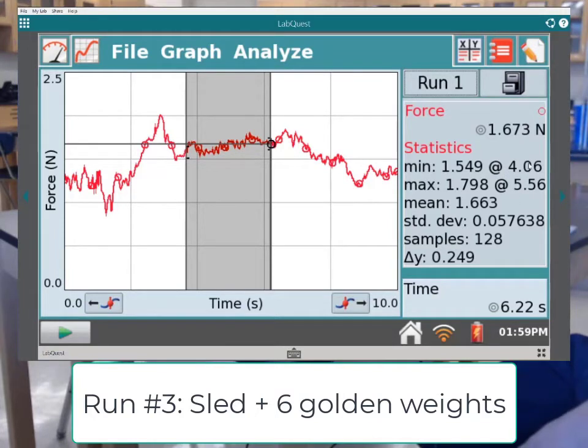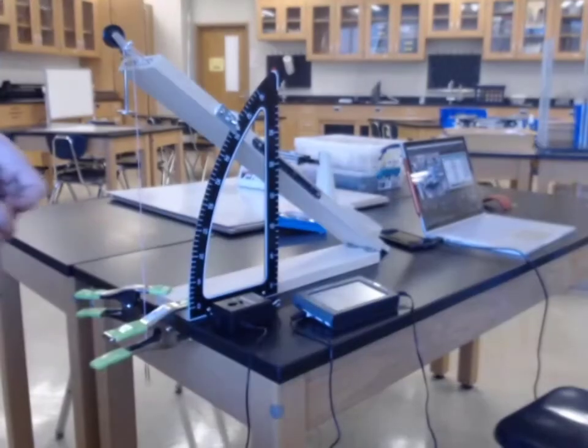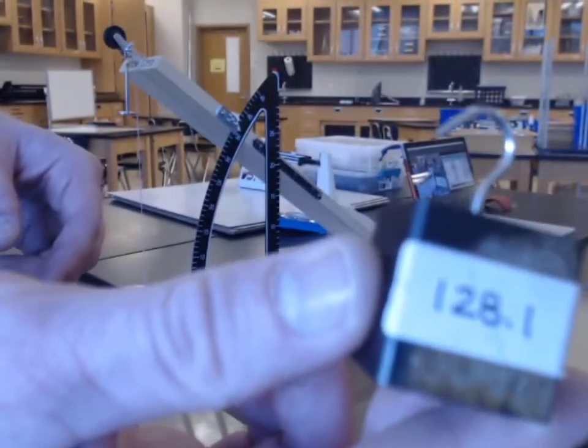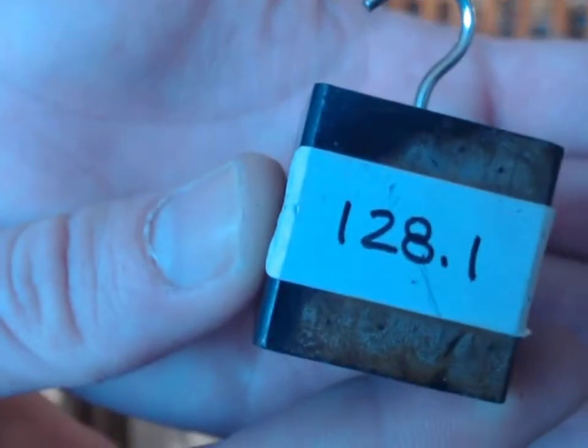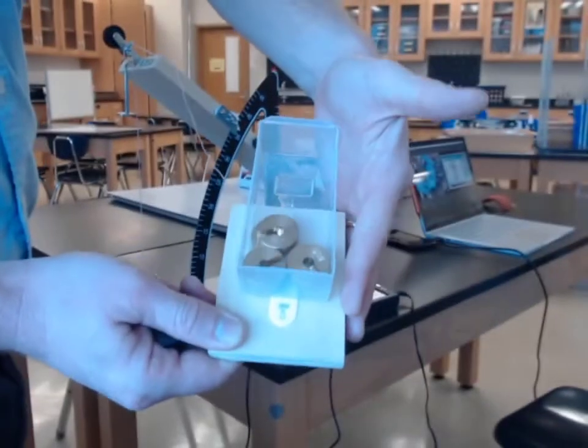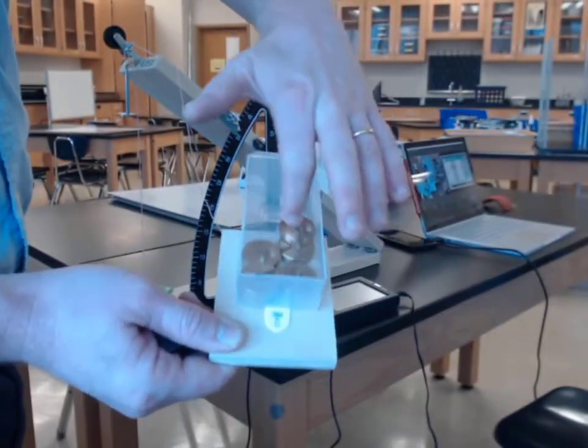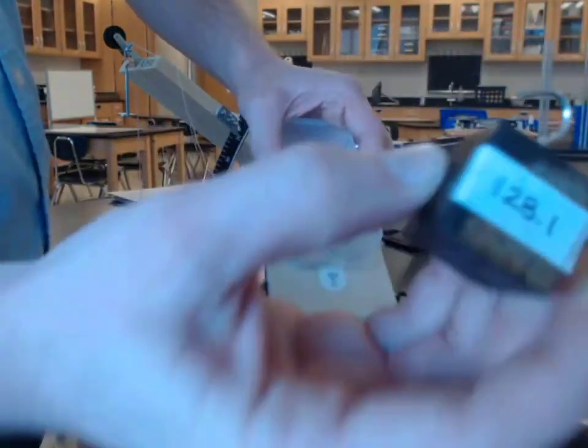And there we have that. All right, our next trial, we're going to add in this block, and this is its mass in grams. So we're just going to throw a bunch more in there. I still have all of the 1, 2, 3, 4, 5, 6. That's 6 of these circle weights, and now I'm adding in this whole block as well.